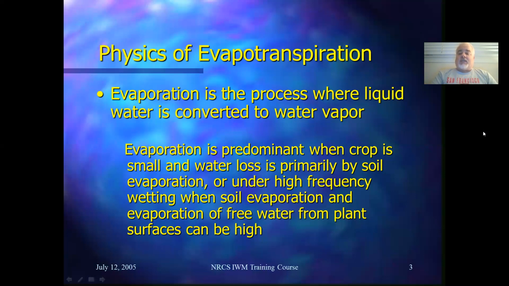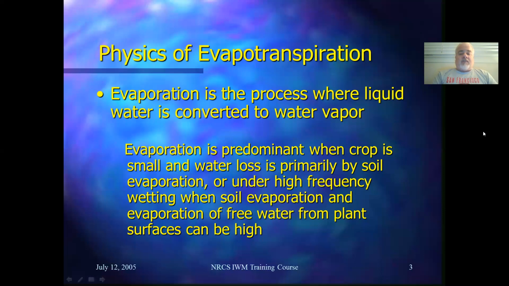So when I first plant a field of lettuce or whatever, the lettuce plants are just tiny little sprouts, and they aren't transpiring very much because there's not much plant there. So most of the ETo, or the evapotranspiration, is evaporation. But as the plant gets bigger, the percentage of the evapotranspiration that is transpiration keeps going up to a certain point, and it can start going down after that certain point.